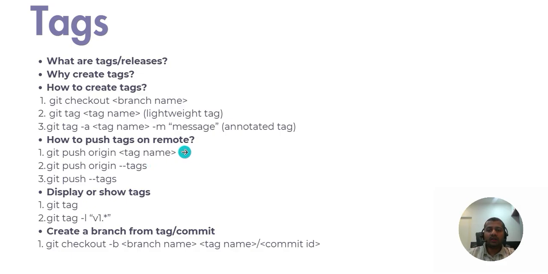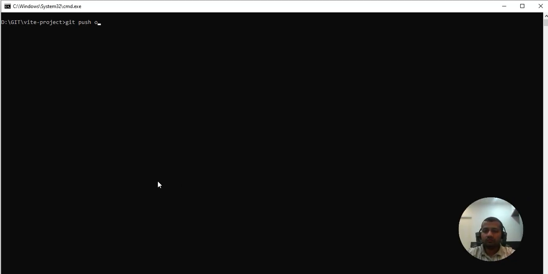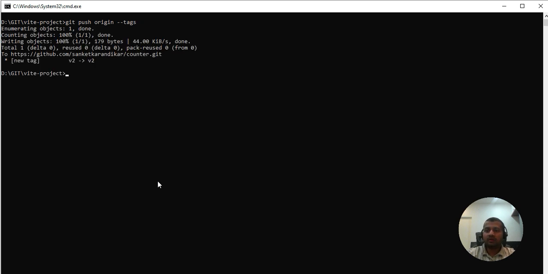This was one way of pushing the tag onto the remote. Now, instead of the tag name, we will say dash dash tags. Let's see how it works. Okay, it seems it has succeeded.